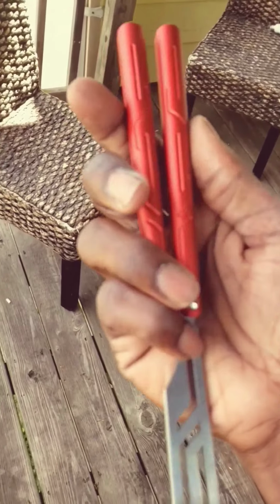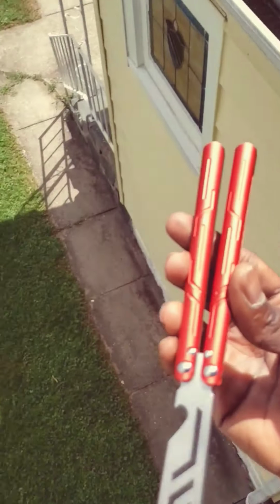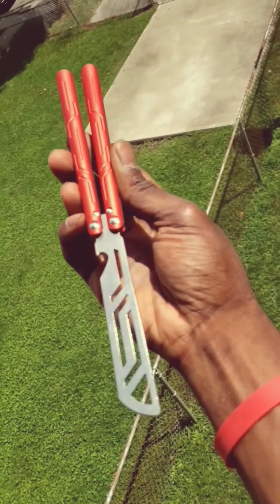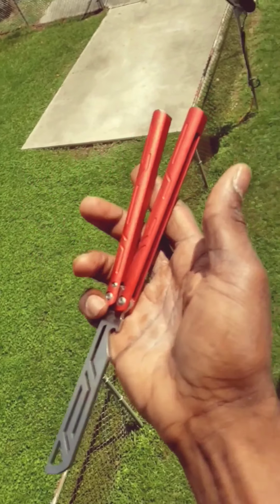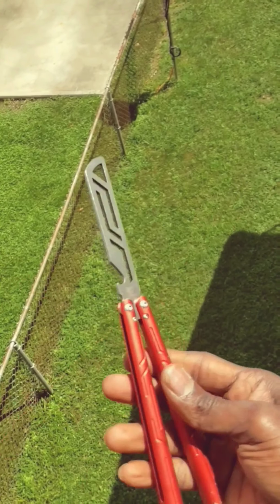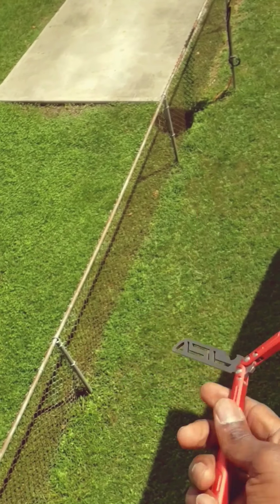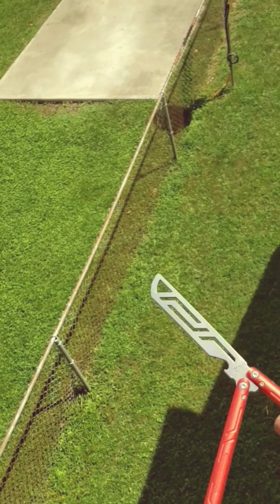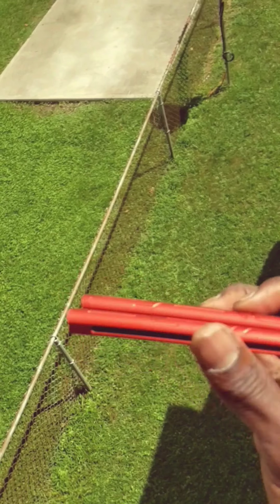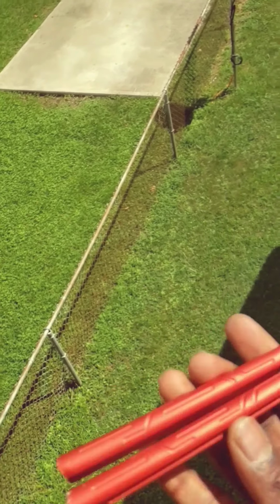So it comes in this red. It's a beautiful red. I'm gonna bring this so you hit the sun here. Yeah, it comes in this beautiful red, silver, blue, and I think black. If I can remember, black or yellow or green, one of those. Yeah, it's really smooth. Comes real smooth out of the box. You don't really have to do much tuning.